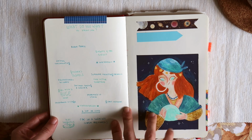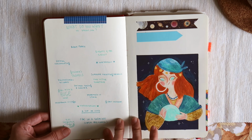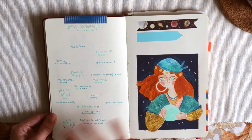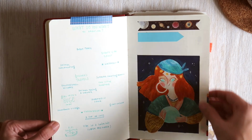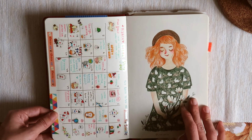I guess these are little prompts for myself. Girl with a huge coat, mushroom village, a cat in a swimsuit, giant chicken. I don't know. I don't think I ever came back to any of these. I'm not too happy with how this turned out. Oh, this is also some gouache. That's solid backgrounding though.